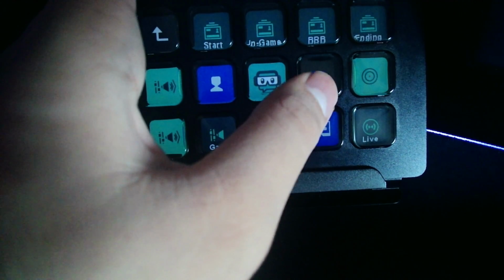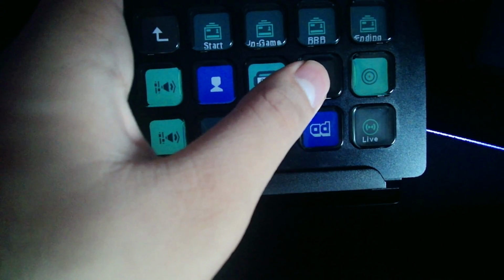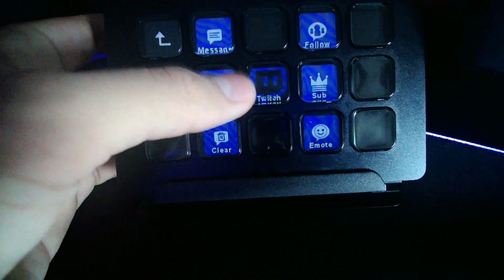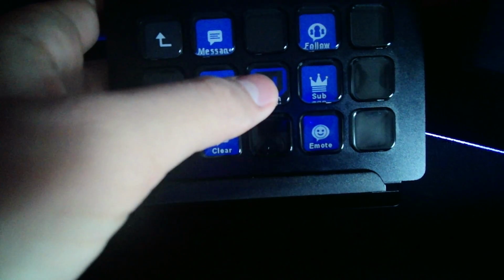Now here's another thing. This is the chat feature. So we open this, this will launch Twitch. This will post a message on the chat saying pogs in chat, and then this will slow down chat. This will clear chat. This makes it followers only. This makes it sub only, and this makes it emote only.